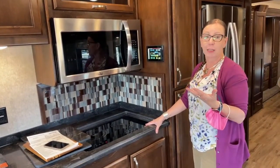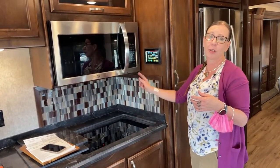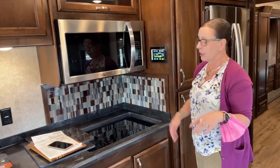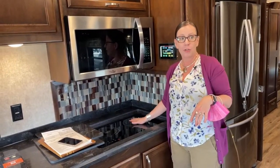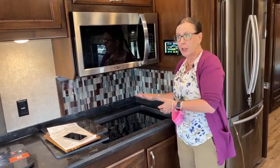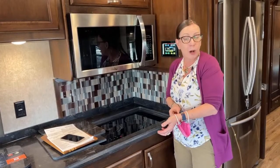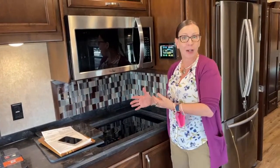We use a French press in the morning. We boil water in seconds. We don't actually use a microwave because this is faster than the microwave. The other thing that's nice about this, so you've got propane on the Valencia, right? Well, that's an open flame. This, you could put a paper towel down on top of your stovetop, and then you could put your pot on top of it. It would actually boil water with the paper towel in place, and it wouldn't catch on fire. So if your kids are a little bit older, they're more involved in the cooking, you might want to get a Valencia or a Verona because of the fact that you've got less fire danger.